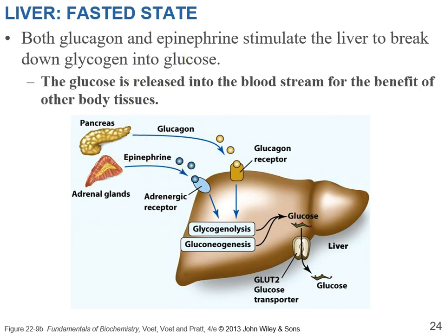So we talked about how glucagon turned on gluconeogenesis. Glycogenolysis is going to help us out because gluconeogenesis is going to make us glucose from non-carbohydrate precursors, and glycogenolysis is going to break down glycogen to glucose. In both cases, we get glucose, and the glucose can go through its transporter. This is a GLUT2 glucose transporter, and the glucose can leave.